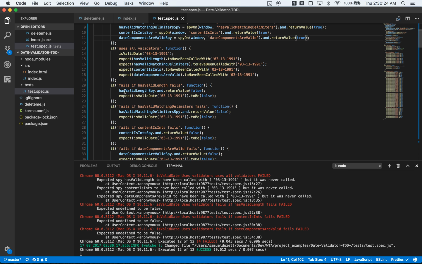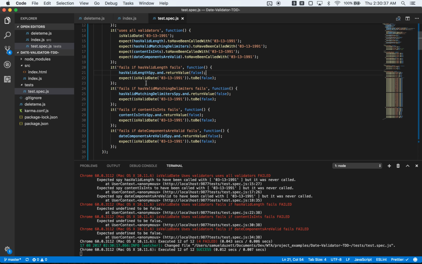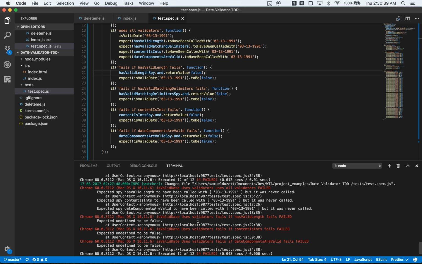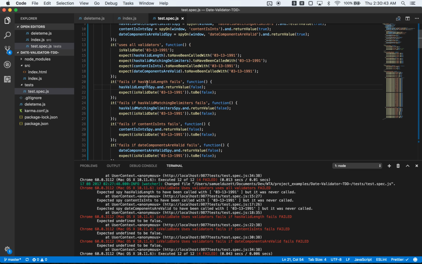And inside the it, for example, fails if has valid length fails, this is where we make sure that its return value is overridden to become false, even though it started out as true. So that makes it nice and neat and easy for us writing this here. Alright, so now we're able to know that it's working the way it's supposed to.